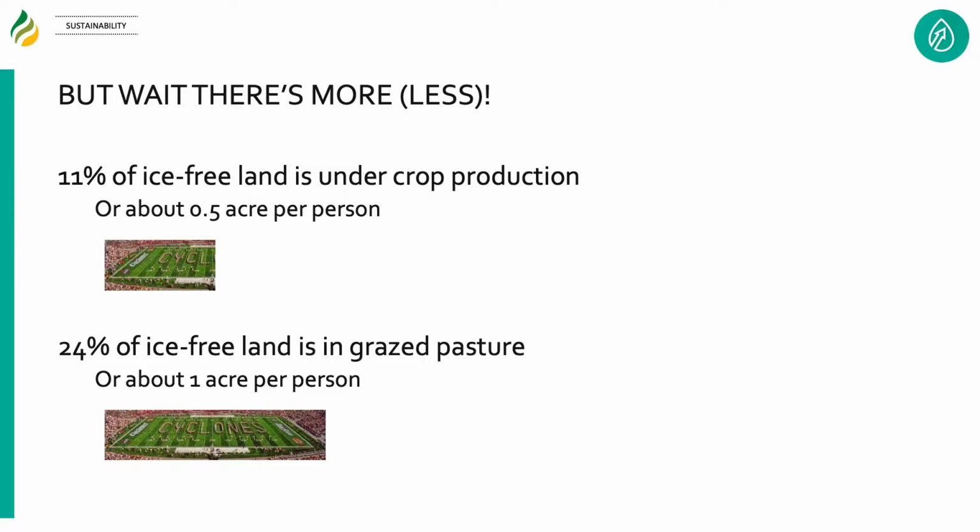All right, but remember, only about 11 or 12% of that land have we actually coaxed into making things that we can eat. So when you take those fields and divide it out, you're only left with about half an acre per person for today's population and today's climate scenario that we're looking at. Double that again is used for grazed pastures. And so all these lands are providing ecosystem services.